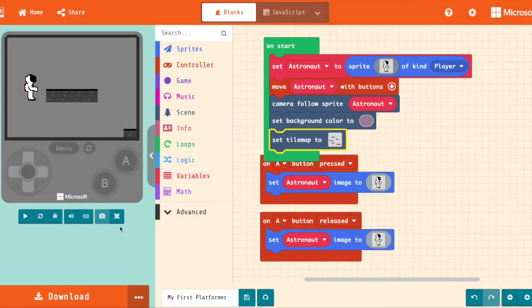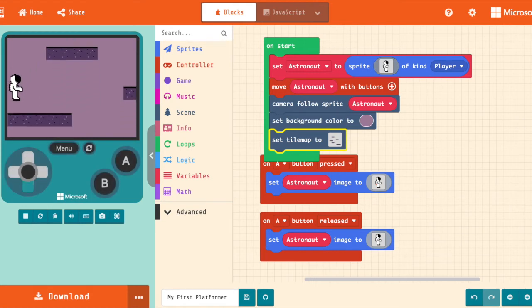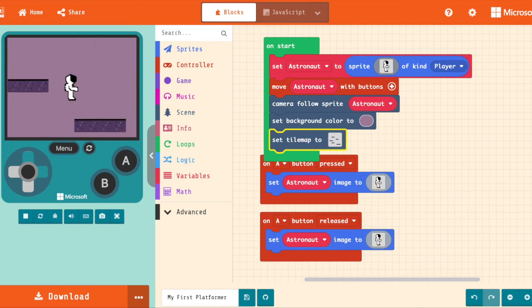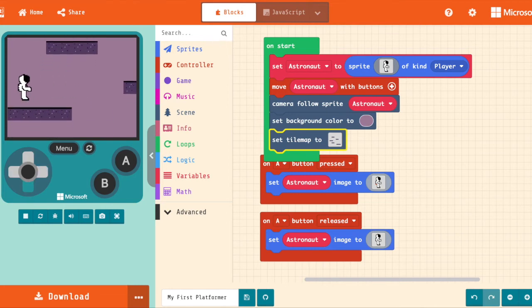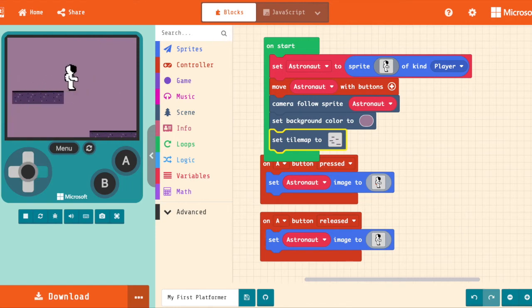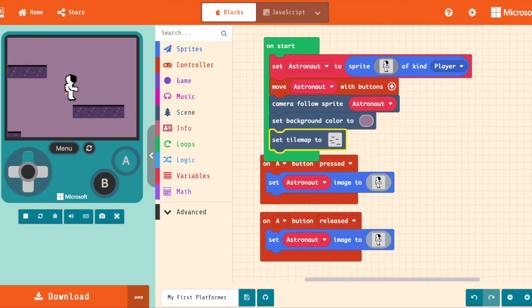So here we go. Now we have our player sprite, and he's floating there. Oh, I'm actually stuck within a wall. Oh, there we go. Okay, good. So see, I'm moving around. I can move him around with the buttons. But now I think you see what's happening here, right? I have the beginnings of what they call in the video game world a platformer. It's called that because generally they're platforms and you jump around on them. But he's not doing much jumping. This isn't too hard. I can just bounce him around there. And even if I push A, nothing happens, but it does have a little fire come out when I push A. So we want to add some gravity to our environment.